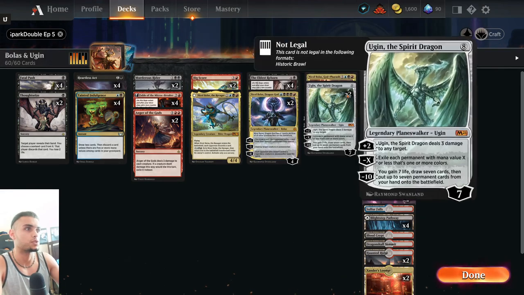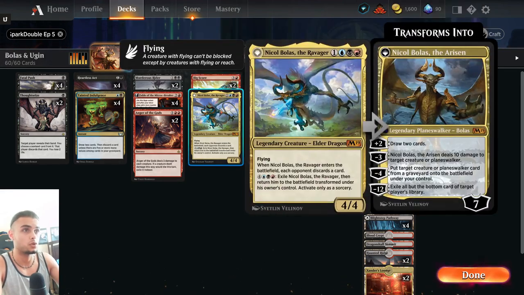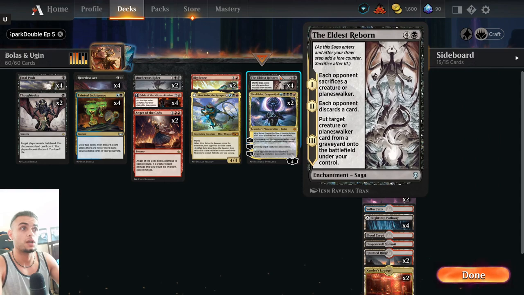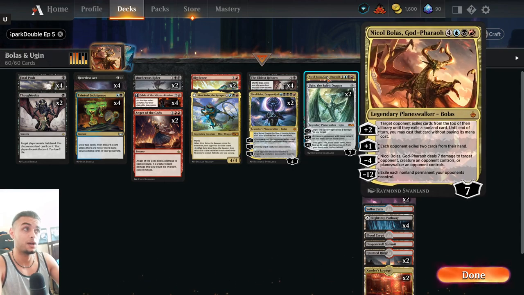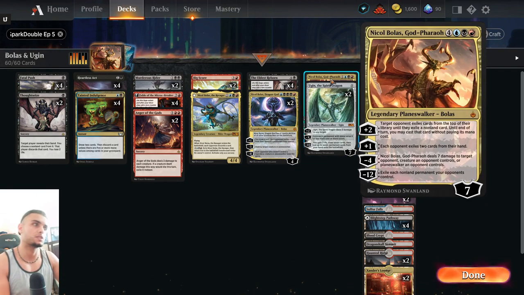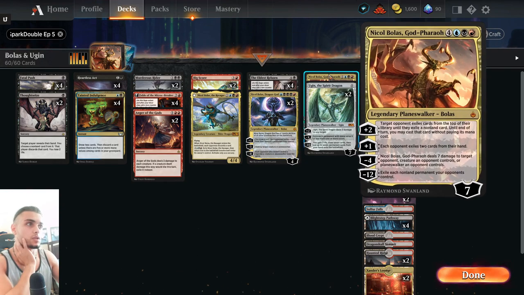2 Big Scores here. Big Score is pretty straightforward, we already explained it. Then 1 Nicol Bolas the Ravager for the Eldest Reborn, 2 Nicol Bolas Dragon God, 1 Nicol Bolas God Pharaoh, and 2 Ugins. And only 1 Nicol Bolas God Pharaoh because it's a very expensive spell, right? We don't want to run a lot of expensive spells over here.